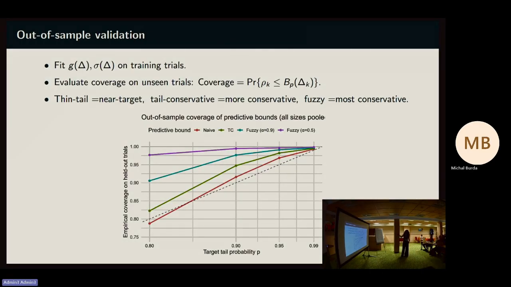So yeah, this dashed line is the calibration line. The red line represents the first layer, layer number 1, which is the simple statistical layer. The green one represents the one with the inflated uncertainty, and it's above the dashed line. So we miss with the naive one, because for P around 0.84, let's say, the red line is under the dashed line, which means we are not doing well, something is wrong. And we can see the green line is above, which is more conservative. The blue as well, which is fuzzy, when alpha is set to 0.9, and also when alpha is 0.5.